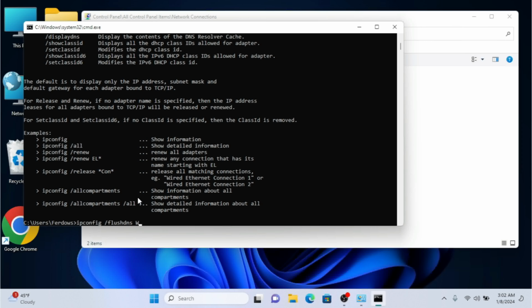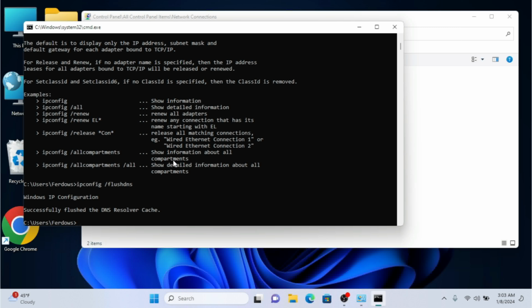We are going to do it for everything. For a specific one we don't want to, because it's going to show everything here. So we have to type ipconfig/flushdns. As you can see, successfully flushed the DNS resolver cache.